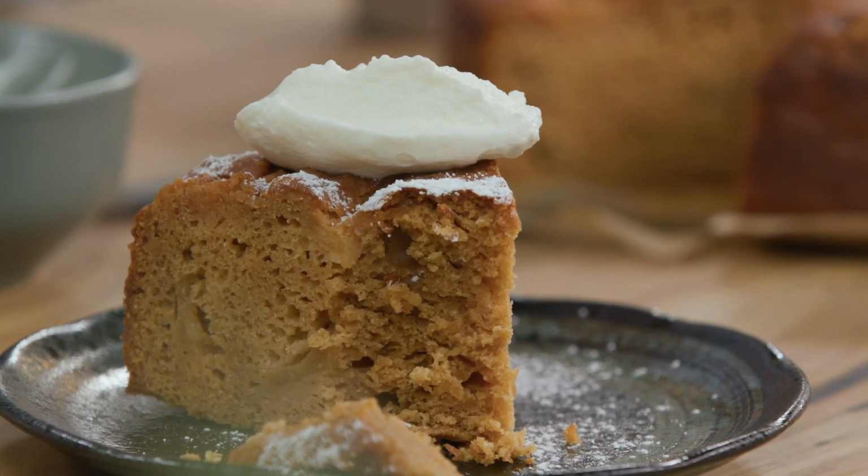Spiced pear and yogurt cake. This is one to add to the repertoire. I know you're going to be using it over and over again.